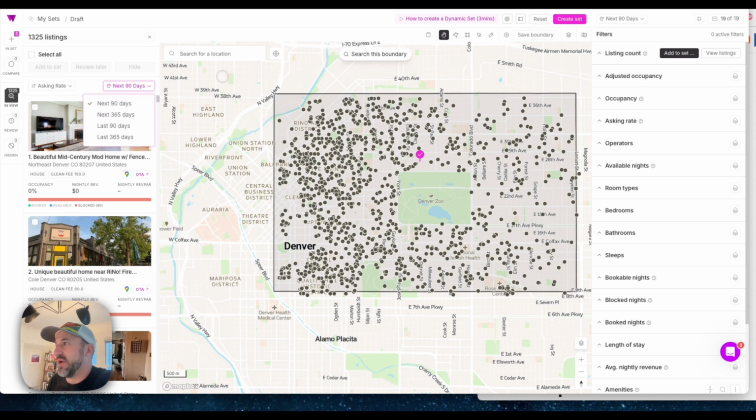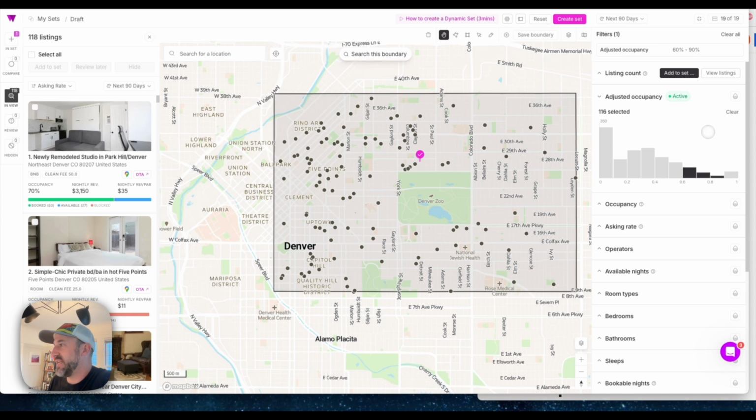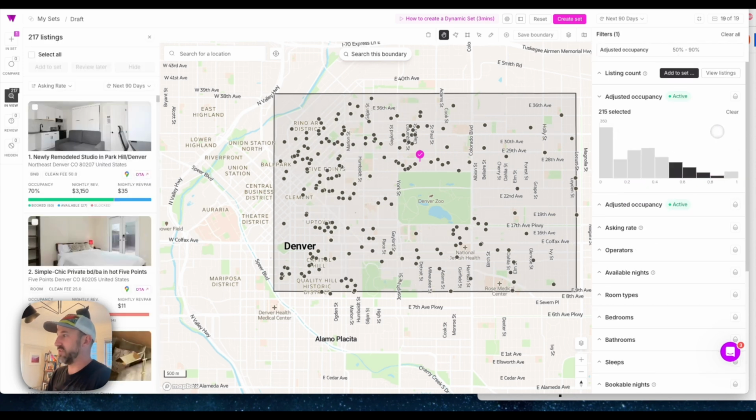Okay. So we've got this area. We know where to look at the various listings that are in store. We've already added one to a set. Let's go apply some filters. So in this case, I want to look at the properties in the next 90 days that have an occupancy from 60 to 90. And as of last week, we added, when you do this filter selection, we're going to save that filter up top. We'll save it every time you return to the page. I can clear it easily and go back, right? So I'll change my search slightly.